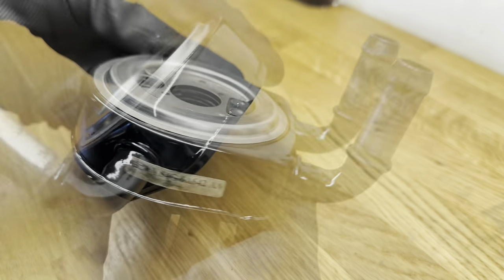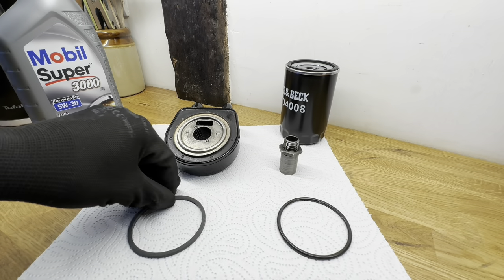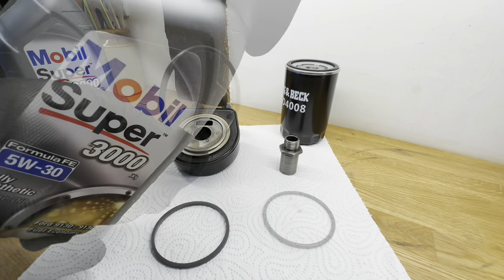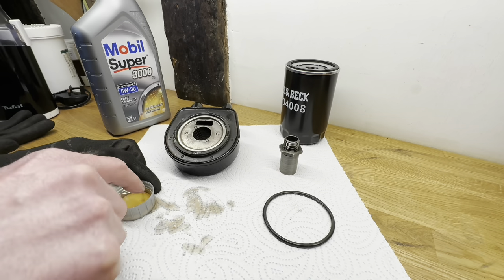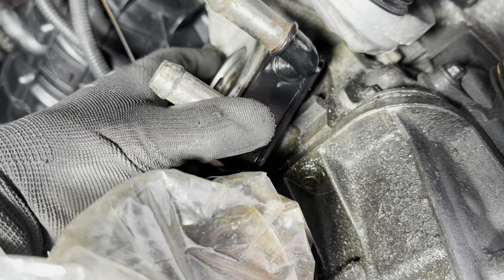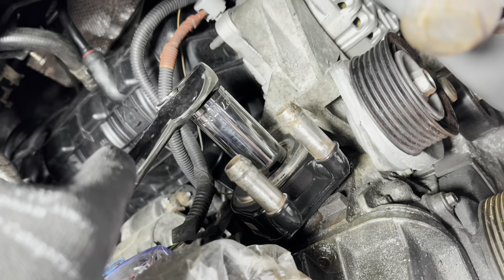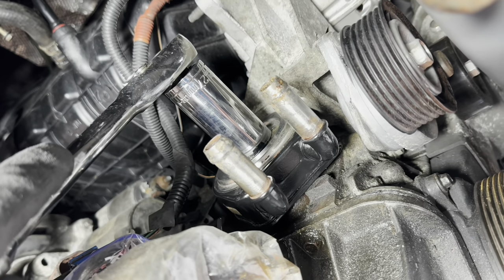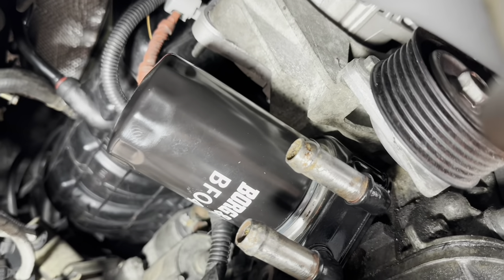Off camera for the finishing touches - get some glue, put the label back on. All done. Get the new cooler-to-block gasket on. This is the new one and this is the old one I just took off - a bit of oil on both sides, then put it back into position. Screw the pipe back in and just tighten it firmly with the 27mm deep socket, not too tight, not too loose. Put the oil filter back on and don't go crazy.